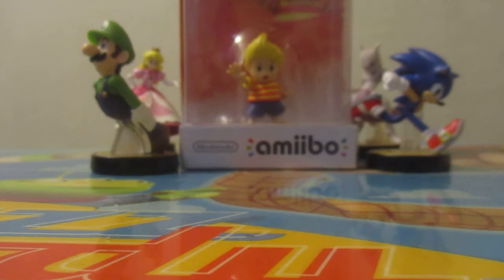Here we've got the Lucas amiibo, as you can see. I got this back in January, but I never really opened it. This is for the Mother series! I can't wait to open this. This is my first one without clear stands, because Sonic's got one, Mewtwo's got one back there, Luigi's got one, and Peach surprisingly has two.